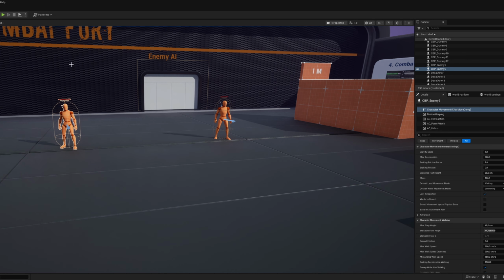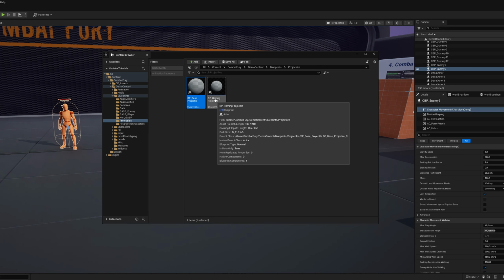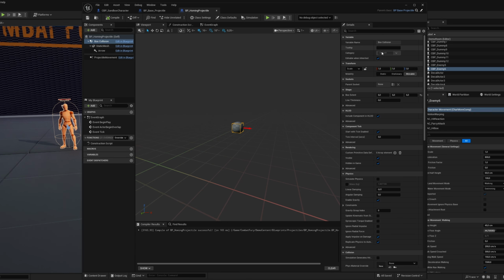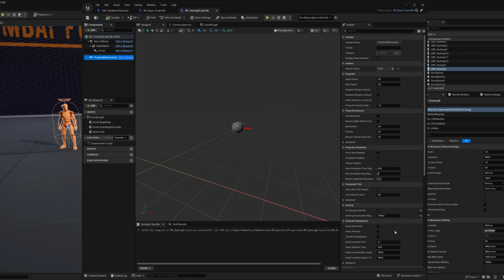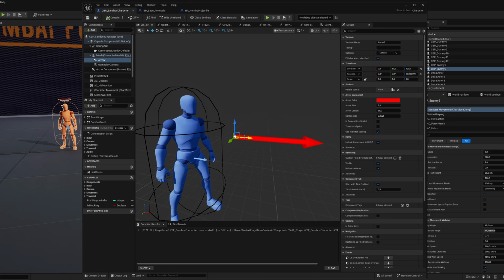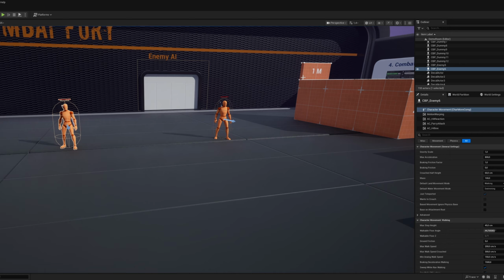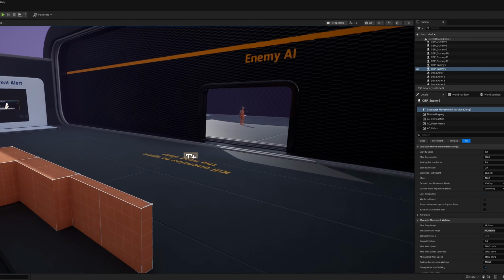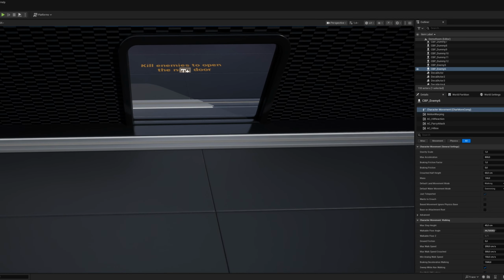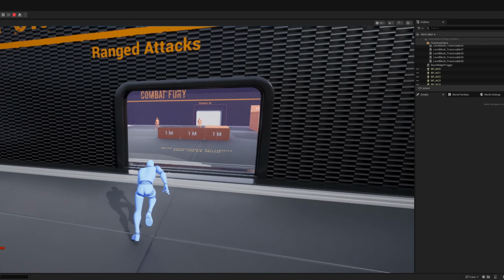Okay, great. Let's get back to our projectile. So our homing projectile here, we can go and check the stats quickly. So this is 2000. Let's make it 5000 just to see. And why it's hitting us is because it's spawning here and flying backwards into us. So we just need to make sure that our character is facing the right way when we spawn that. So obviously you can then attach things to, say, the hand if you want, and it will spawn from the hand. But this is just for testing, just to show you, right?